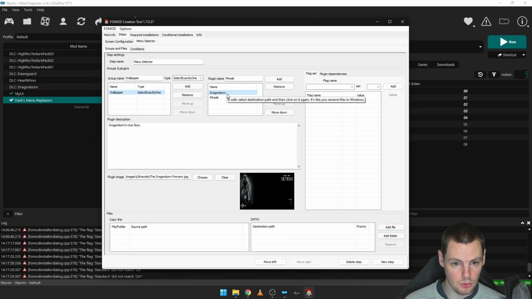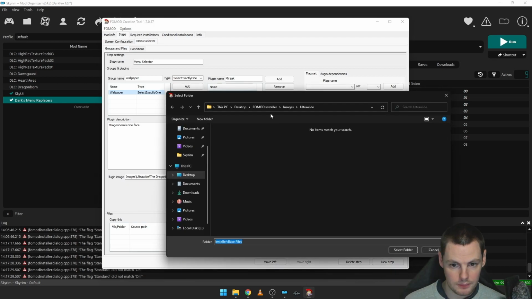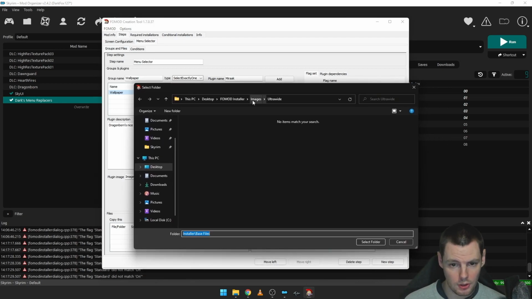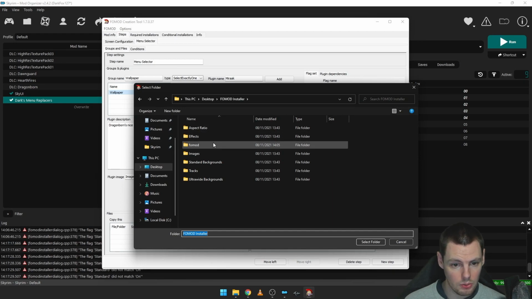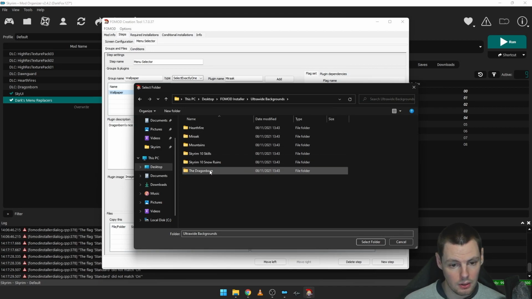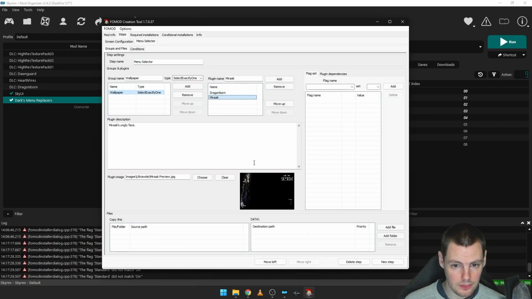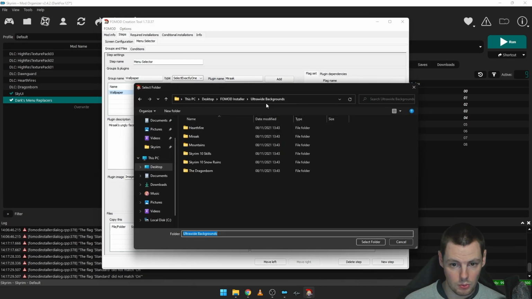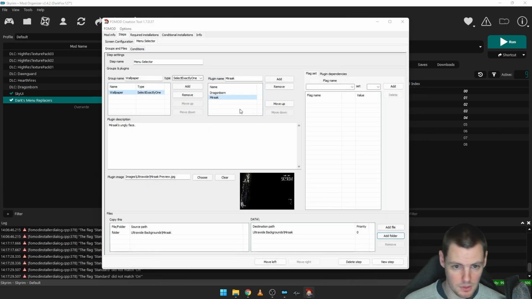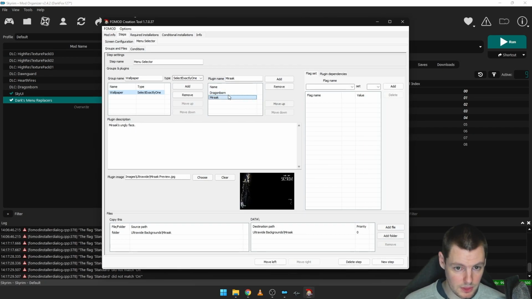And what I'll do is under the data for my files. So for the Dragonborn file, I'm going to do add a folder. It could be an individual file. If it's an individual file, add file by all means. And I'm going to go under the wallpaper that we're selecting. So I'll do ultra wide backgrounds, and I'm looking for Dragonborn. And this is what I'm going to treat as my data folder. So I'm going to go on this one and go ahead and select folder. And I'm going to do the same for Mirak. So this is going to add the folder of Mirak. There we go. We've got Dragonborn and Mirak in there, and those are adding the different files from the specified folders.